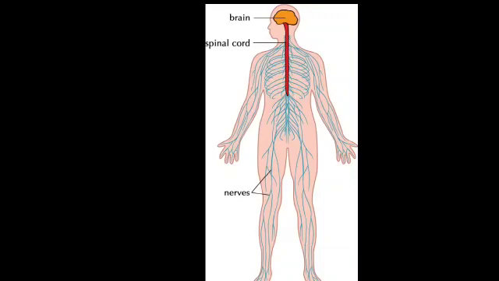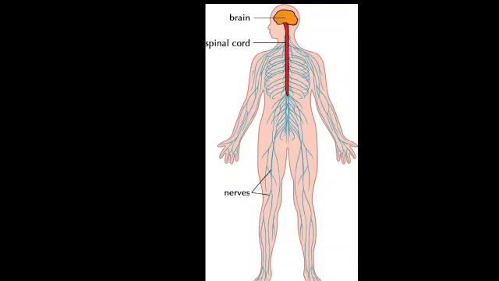So what are nerves? Nerves are cable-like structures made up of bundles of axons, and nerves can be of three types: sensory nerve, motor nerve and mixed nerve. The sensory nerves carry the impulses from the sense organs or from different parts of our body to the central nervous system, while the motor nerves carry the impulses away from the central nervous system to the muscles and the organs, and the mixed nerves can conduct impulses to and from the central nervous system.